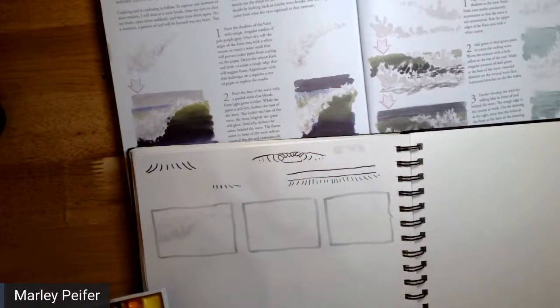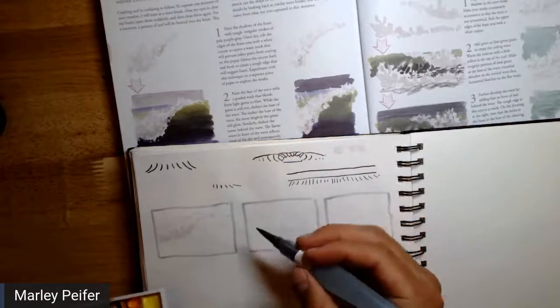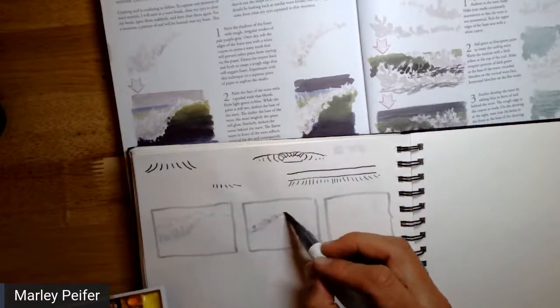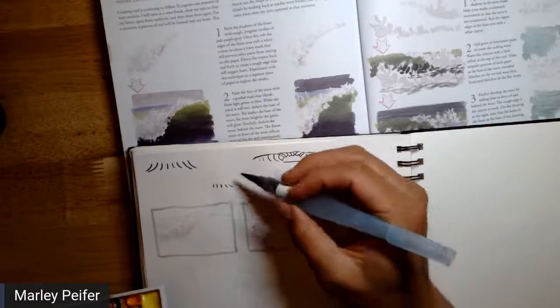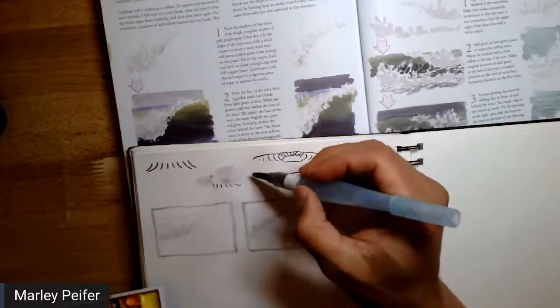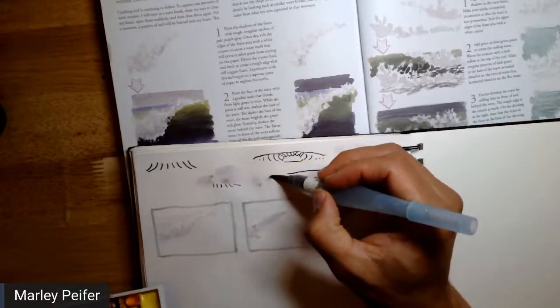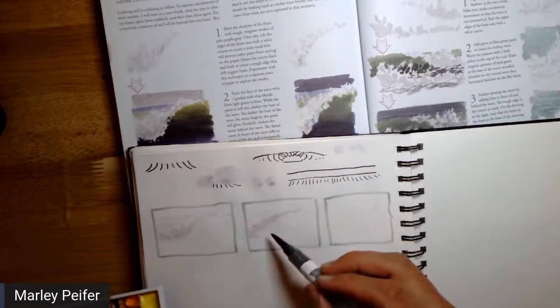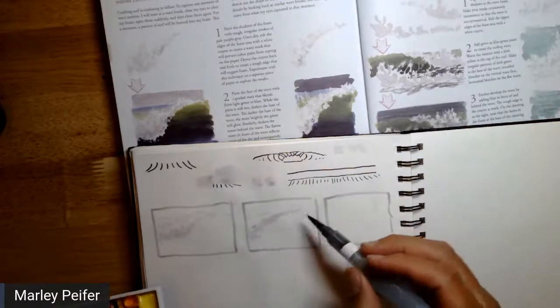So what I'm actually going to do is work on several at the same time. And I might just do some color swatches over here, just to get some of my colors down in case I want to do any experiments with them later.